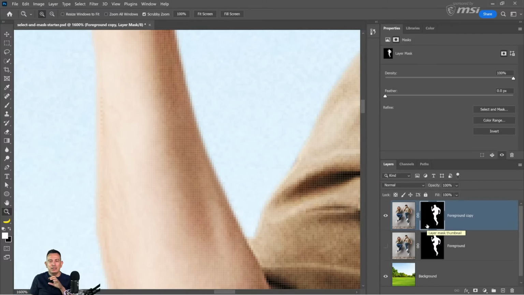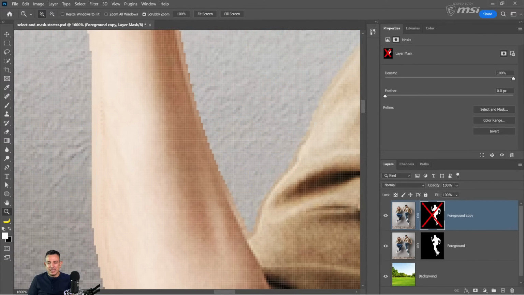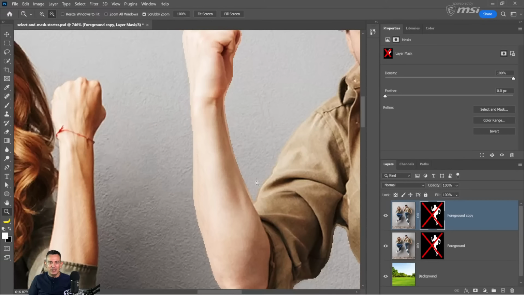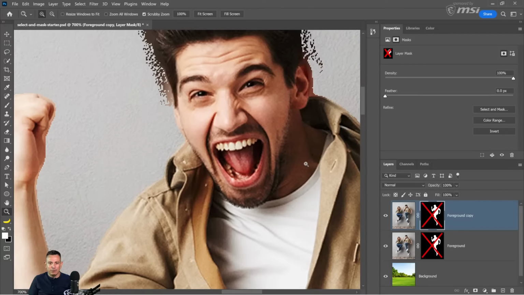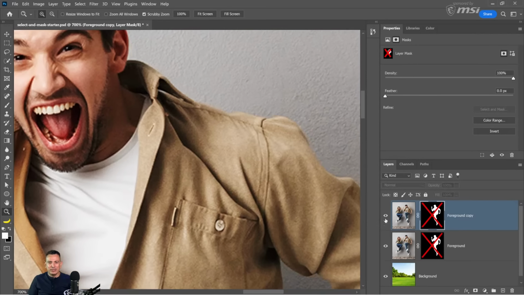I usually don't use it, but if I do use it, I don't use it in this method that Photoshop outputted the layers, like what I prefer to do. And actually, before I show you that, let me show you the difference. I'll disable the layer mask on both images, and you can see the difference. See how Photoshop just painted in basically a stroke of the same color that is found on the edges? You can clearly see here in the hair as well. Photoshop is trying to fix that. So that's what that option does.